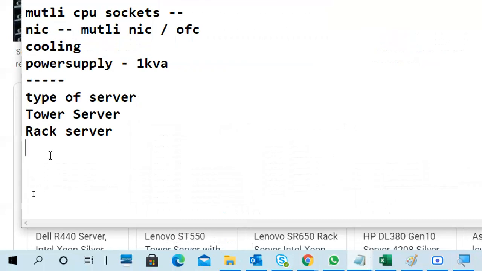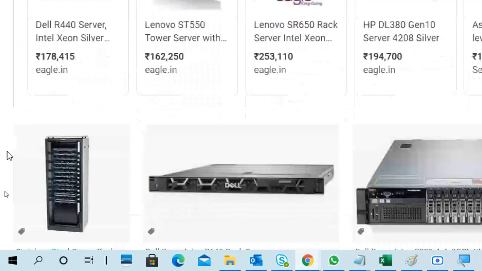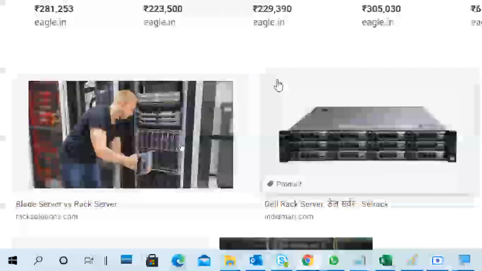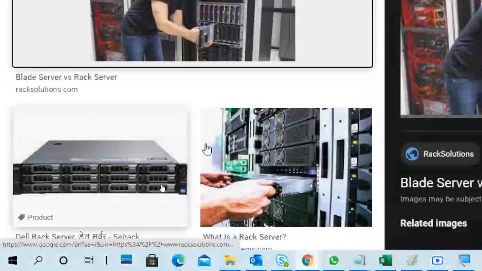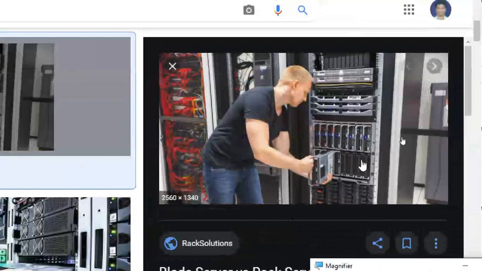Next one is blade server. But it is just the hardware part only. It won't do anything. So we'll go to rack server versus blade server. You can see this guy inserting a blade into a rack.